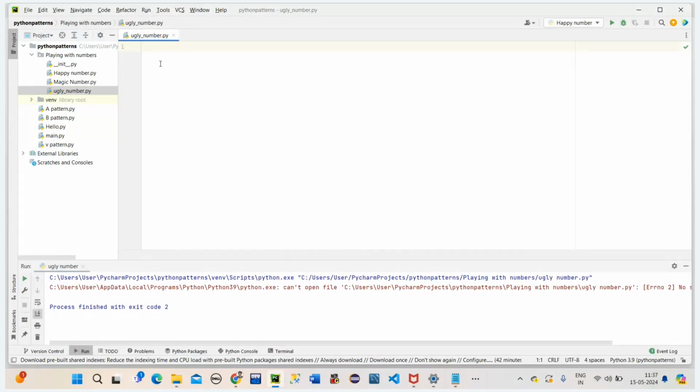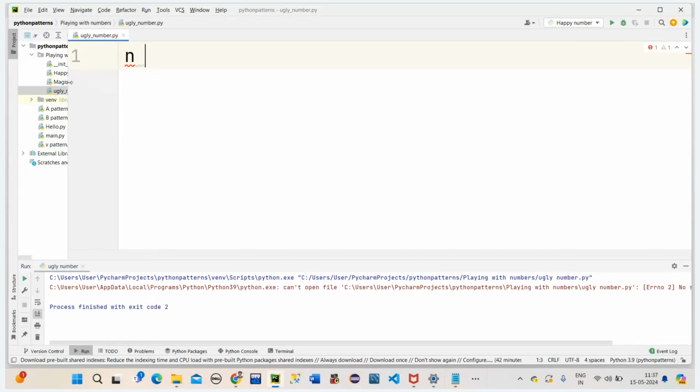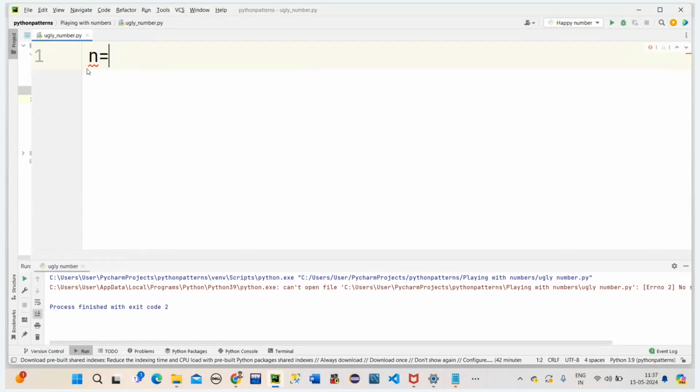Now what I'm going to do is, let me zoom in, so I'm making it bigger. Now n is equal to, for example, 10. I need to check whether it is divisible by 2 or not, so the remainder should be 0.